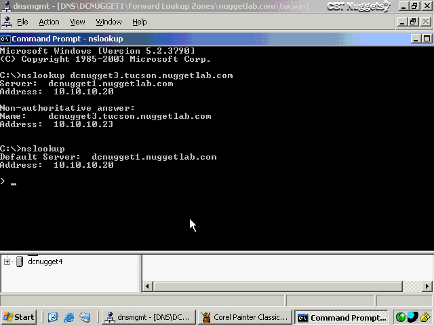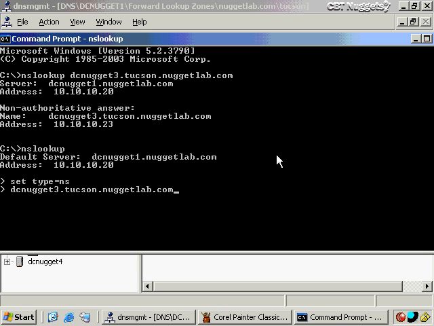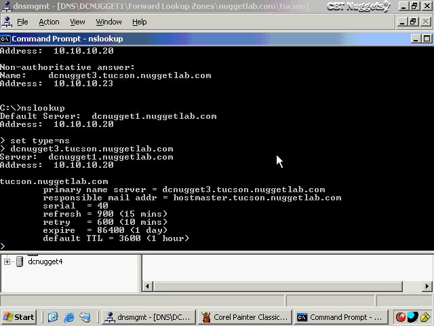Anyway, I'll do nslookup this time, and I can also set type, so I can look up a certain type of resource. So I'll do set type equals NS, because I want information about the name server record for dcnugget3. Then I'll enter the name of the server, dcnugget3.tucson.nuggetlab.com, and press enter, and now it gives me answers about that server.